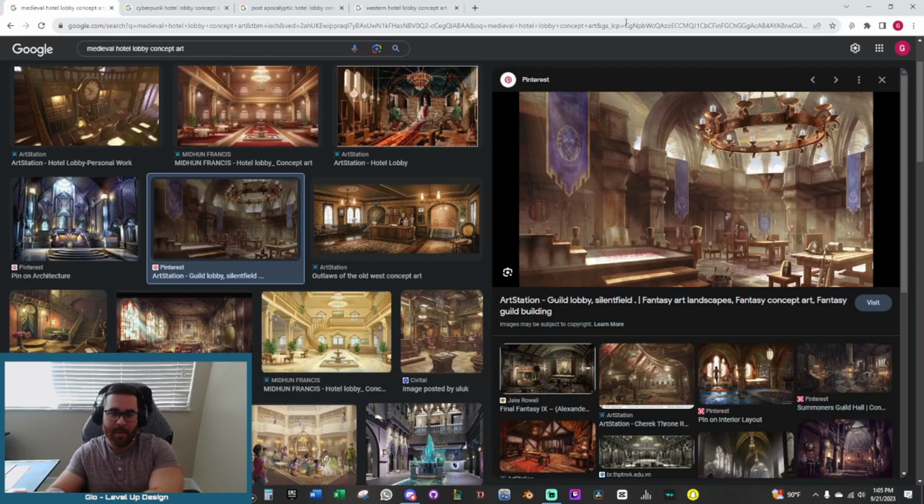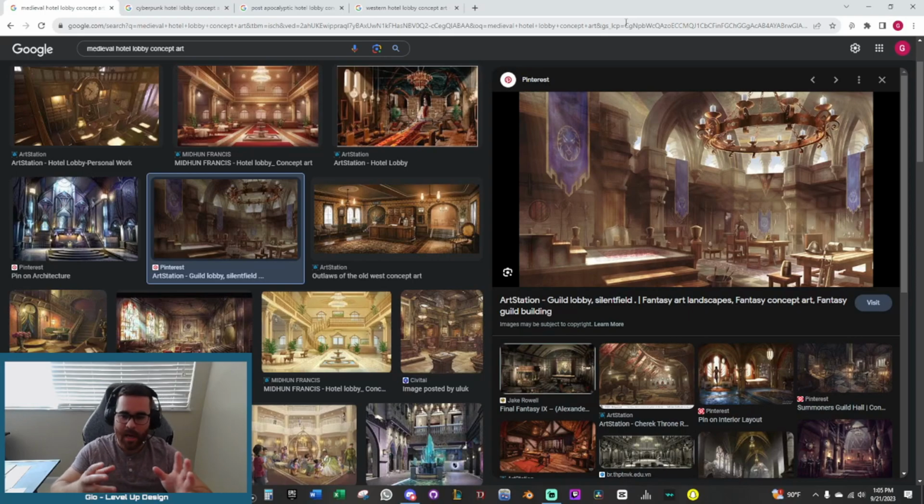Now we got to go into the architecture work, right? So what exactly does a lobby in X theme look like? I pulled up a couple examples, and I'm giving credit to all the artists that created these. Super great work. I'm not taking any ideas from them whatsoever, just showing how different it could change, right? So first example, a medieval lobby, right?